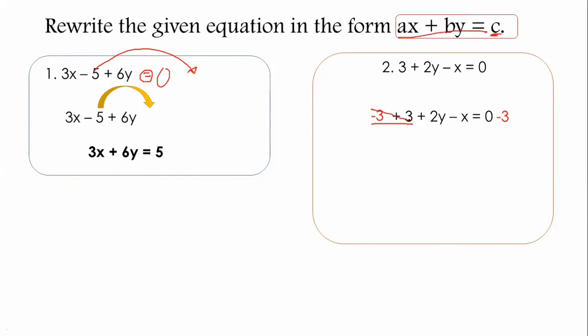So, therefore, ito cancel na. So, ang naiwan is, siyempre yung 0 cancel na din. So, ang naiwan ay, ayan. And in third, ayan, pinag-switch na din natin yung 2y minus x yun. 2y minus x. And yun ay negative x plus 2y is equal to negative 3. And then, as much as possible again, yung a natin is not negative. Kaya, ayan, gagawin natin ay, multiply natin sila lahat ng negative 1.